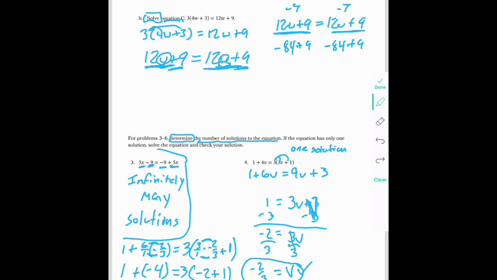Okay? So just like before, when we checked for infinitely many solutions, the first thing you check is your number with the variables. They do not match in this situation. So guess what? That's all you need to know that you have one solution. Okay? So I'm going to compare it to what we looked at when we had infinitely many solutions. Remember when we had infinitely many solutions, they matched. Okay? But not only did that match, the back number matched too.